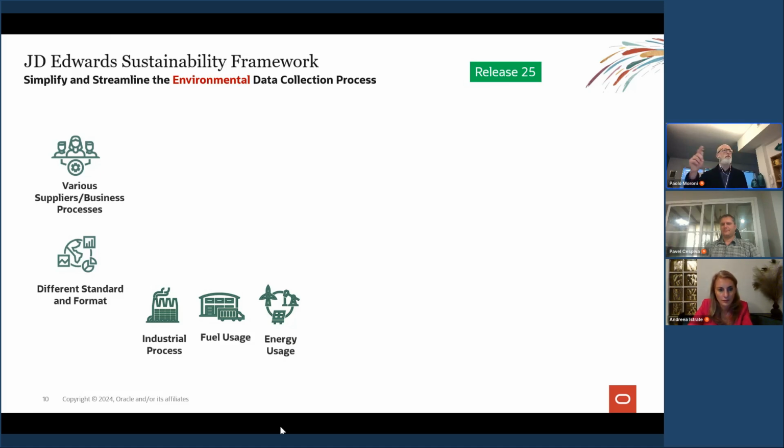For instance, using an item for production is different from using it for transportation, so you need to do a lot of qualifying to do the reporting. The other thing is that not all the data for environmental reporting is available in JD Edwards. It is typically stored outside an ERP, not just JD Edwards. So these are the two challenges.